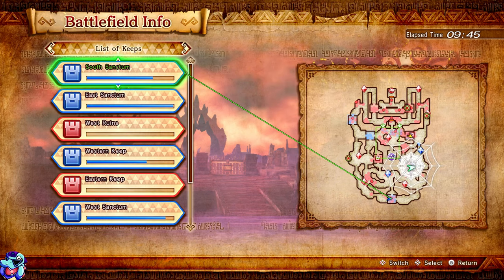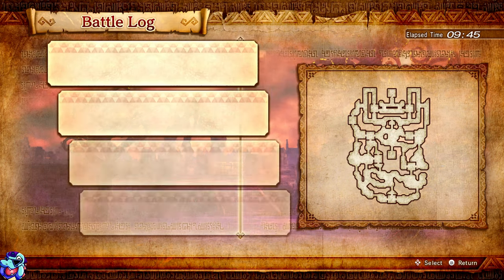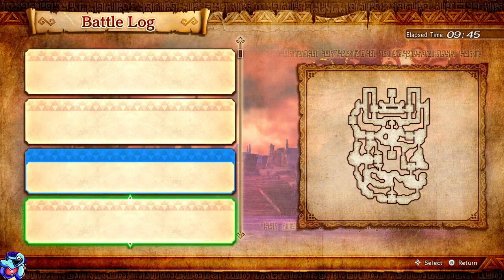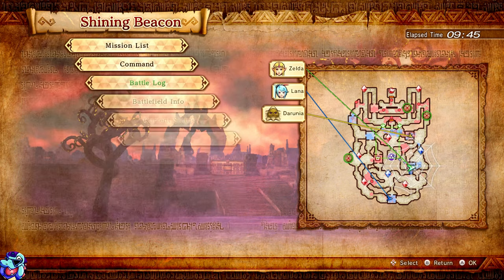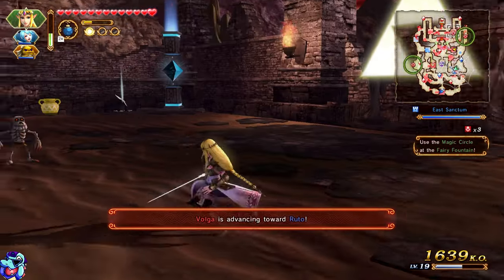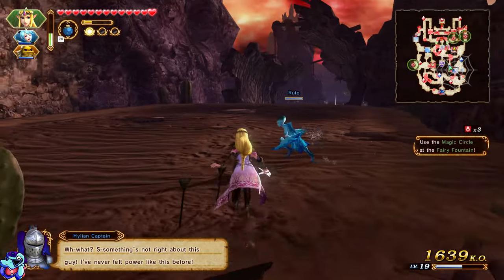Where is the fountain? Like, I don't actually know where it is. It's not showing on the map, which is super useful. What if we go to the battle log, actually? He's trying to advance. Magic circle. Okay, we actually don't know where it is yet. We must have to defeat all those dudes. Just gotta lure him. Use the magic circle at the fairy fountain. Where's the fairy fountain? Okay, she's probably just gonna head there, so we'll just follow her.